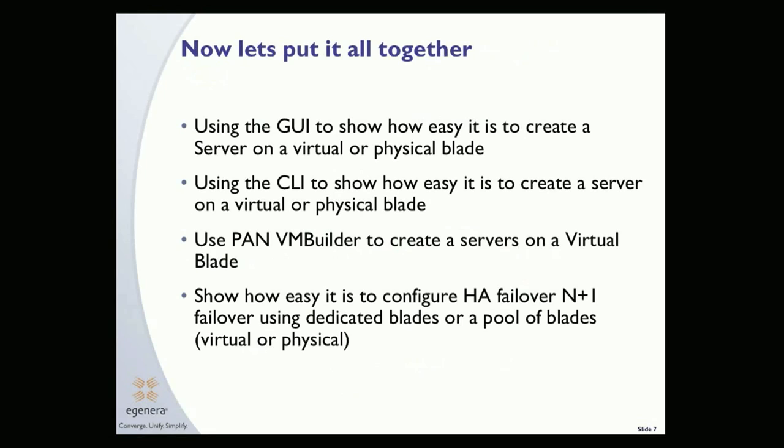Now you have had an introduction to Egenera PAN Manager, let's go through a couple of demonstrations. First, we'll build out a server using the GUI. Second, we'll build out a server using the command line interface, so you can see how easy it is and how easy it will be to automate this process. Then we'll move on to showing you how you could build a virtual server using PAN Manager's VM Builder, and how this is fully integrated into the PAN Manager application, so your IT staff don't need to be experts in multiple virtualization technologies and can use one unified management interface and focus on delivering your business's requirements. Finally, we'll show you just how easy it is to set up N+1 failover using virtual or physical blades.